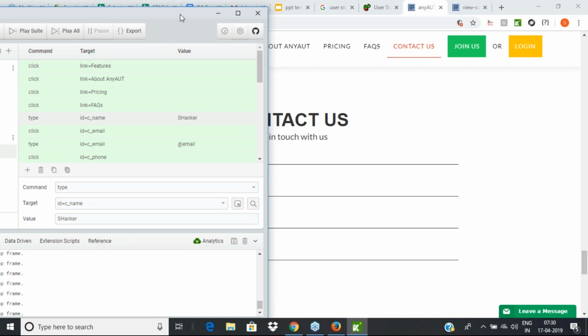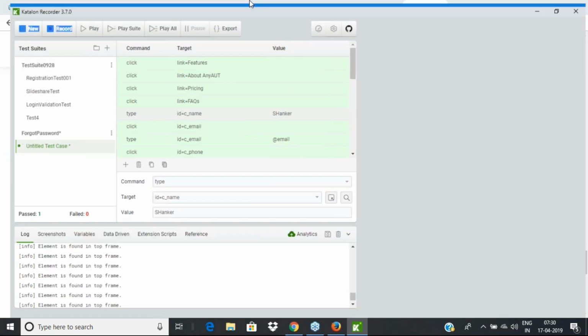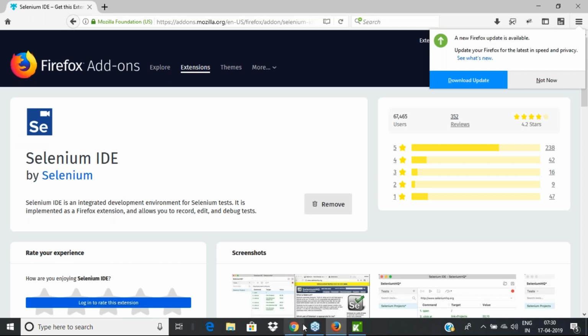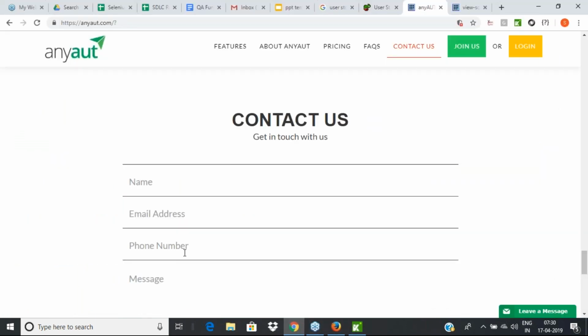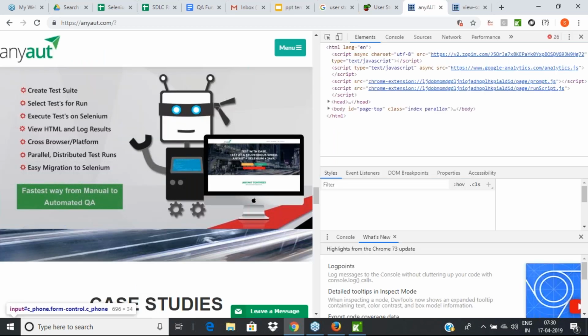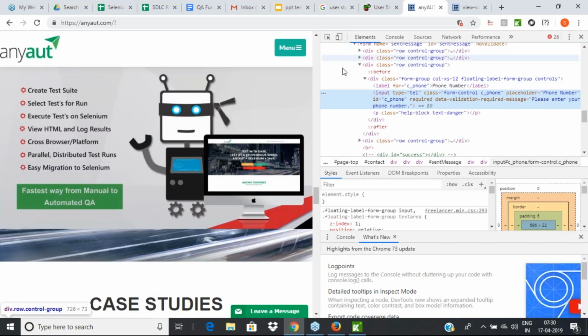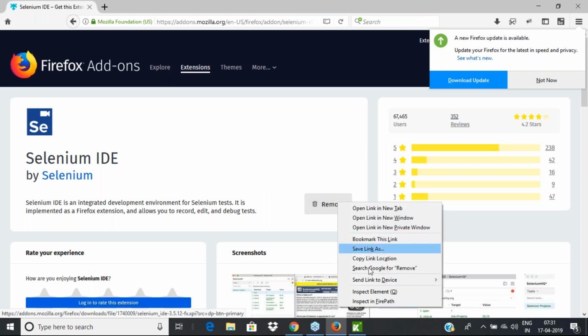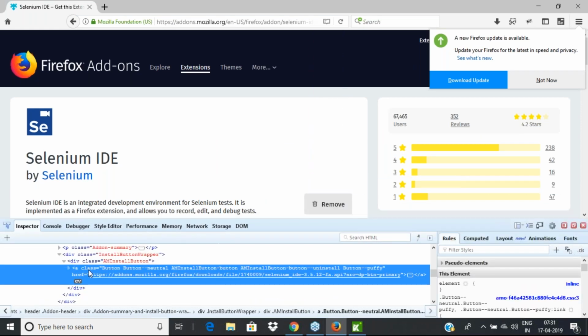But a simple error like element not found is definitely good enough for us to say that the element has changed. So go figure out what the new properties are, and code accordingly. For example, if phone number information got changed, again you will do an inspect element and see. For Chrome, I have not shown you. Every browser has this inspect element option. In Firefox, anywhere you want to see the properties, you just say inspect element, and then you can see the properties like this.